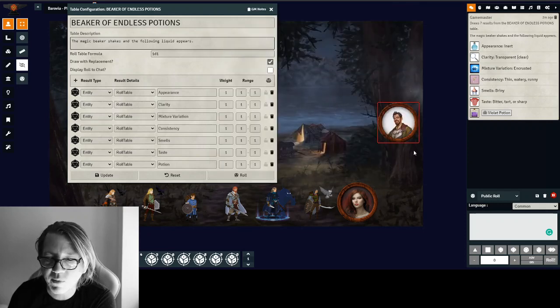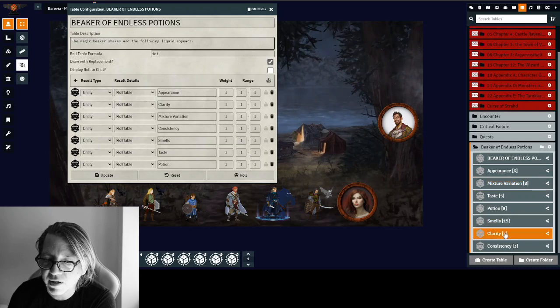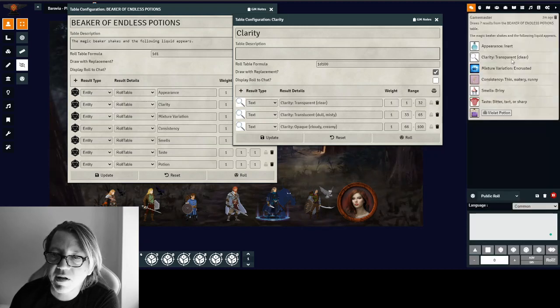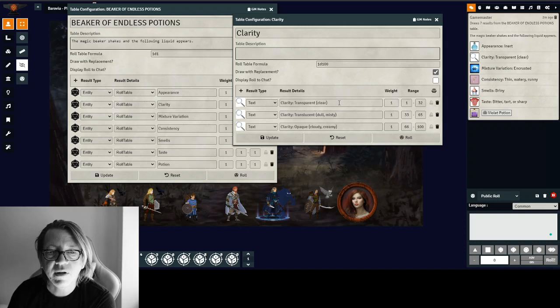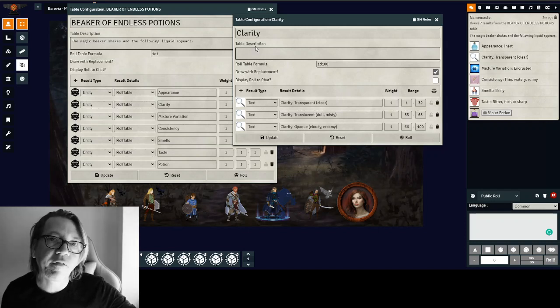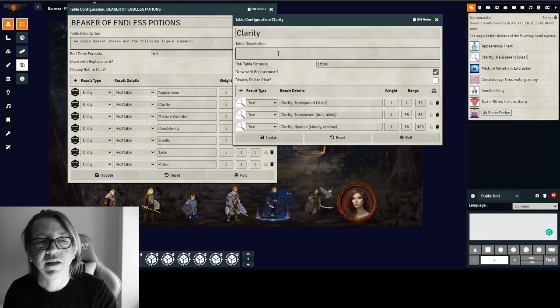Let's go to the next table, which is the clarity table. And that is right here. And there were only 3 clarities. I used a magnifying glass, which you can see here is the next table that comes up, the clarity, and they just had transparent, clear. Now, one of the little things in here is that if you're rolling from a parent directory, the only table description that you will see when you roll is the parent directory table description, this one up here. You will not see the subdirectory roll table descriptions, like the clarity.